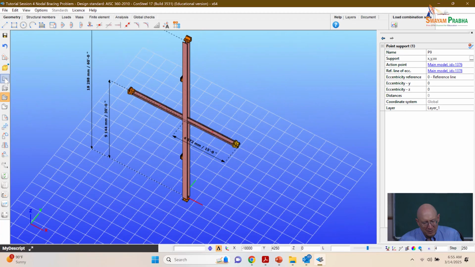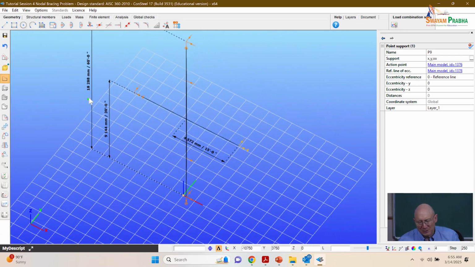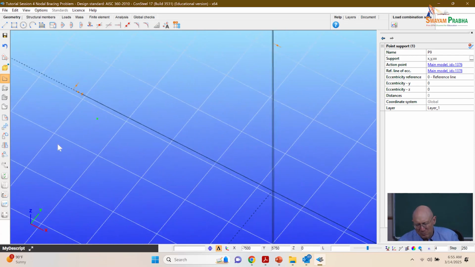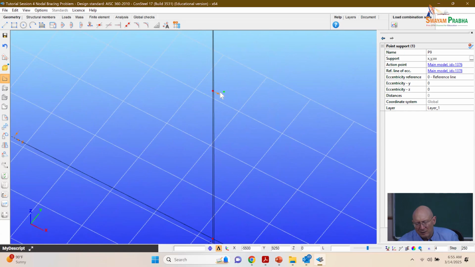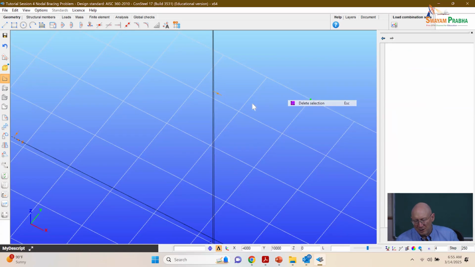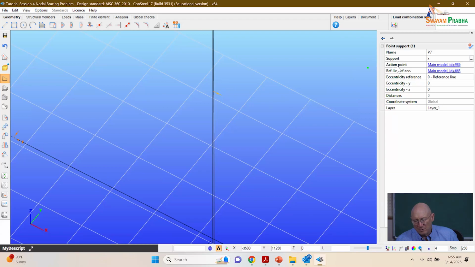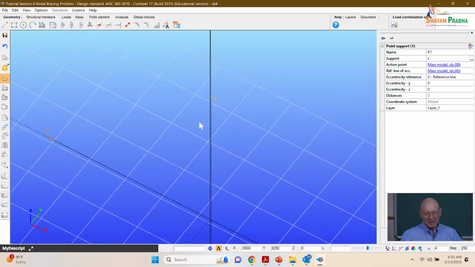And there are other detailed boundary conditions. If we zoom in and click on this, I got to delete the other one. Okay, so click on here. Oh, that's just a support in the X direction, giving me rod bracing into the web there at the middle.